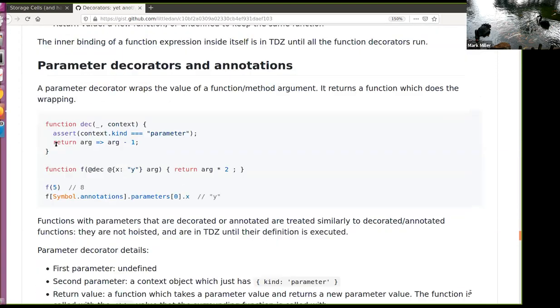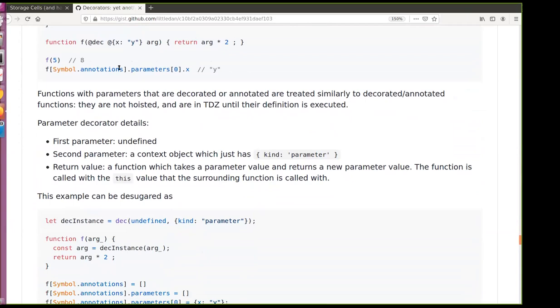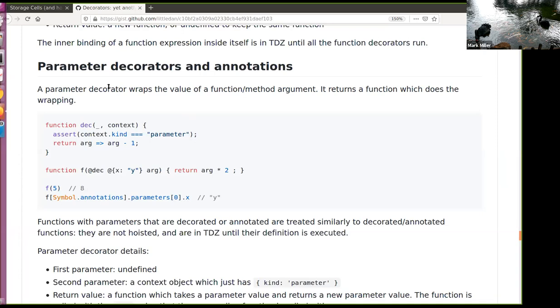Yeah. Then parameter decorators. You could have a parameter decorator. Fundamentally, it returns a function that goes from the argument and returns a new value of the argument. And it could actually be called with the this value if it's a method of the enclosing thing. And they can also add annotations. Okay, so in particular, you could have an input validation check, like if the argument that would be bound to this parameter is not a positive number, throw. Yes, exactly. Or casting, you could also do casting through this.